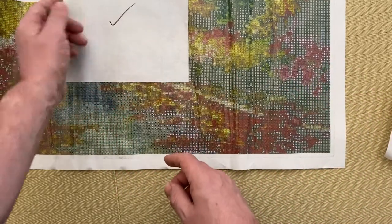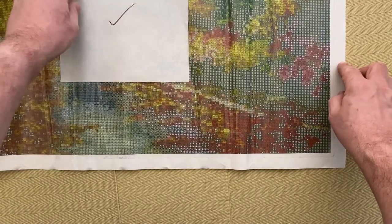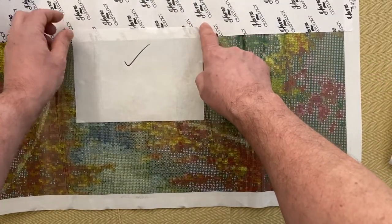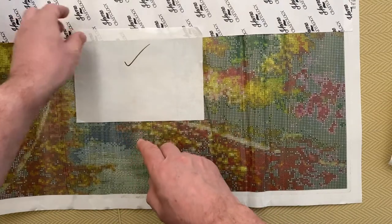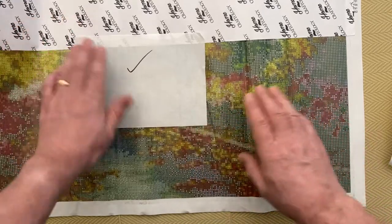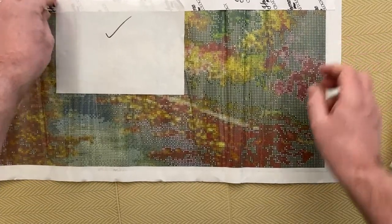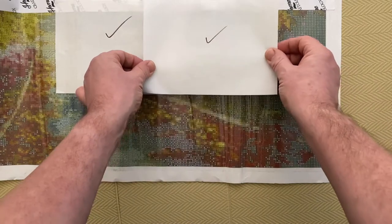And this would overlap onto the non-sticky part, so that if I go to pick it up, it's working here because I'm actually laying it on top of this, that's how I can get a grip. But if I had put it just on the glue, it's really hard to try and get a hold of the edge of the paper. So you take it off the glue so you can pull the paper up. So if you imagine that that's the diamond painting, so I do that one first, and then I do this one next.